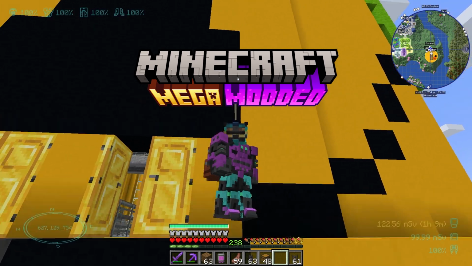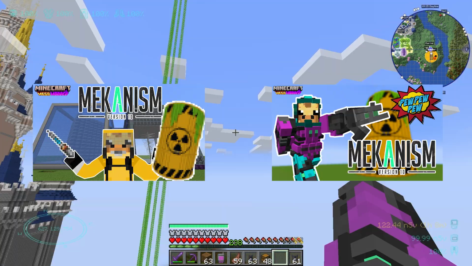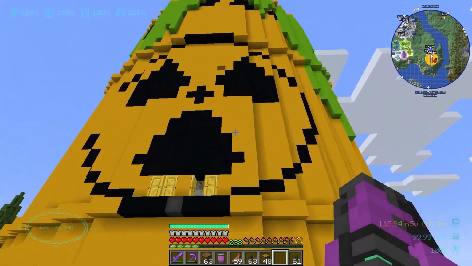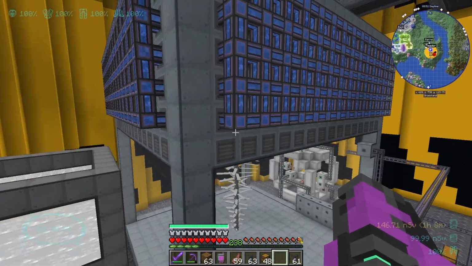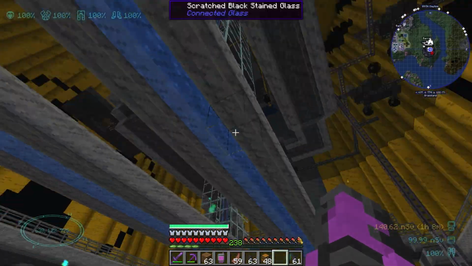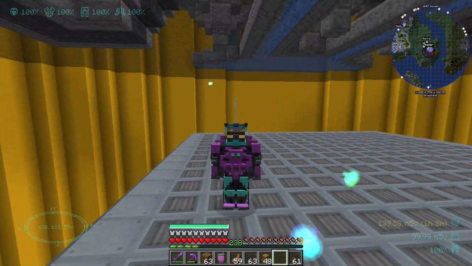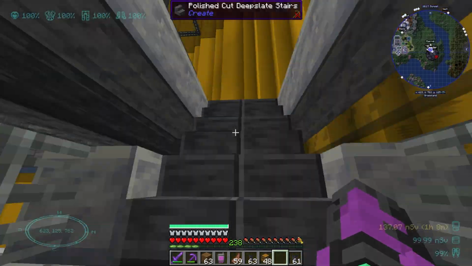This is episode 13. Last episode, or should I say last two episodes, we built this amazing waste barrel here to house my fission reactor and my turbine. We also set up a couple farms and got my mech suit. Now, before we get into what we're doing in this video, I just want to show you guys what I've been up to. Let's start up here.